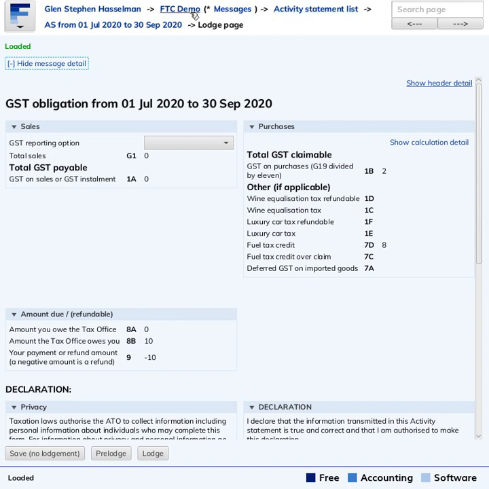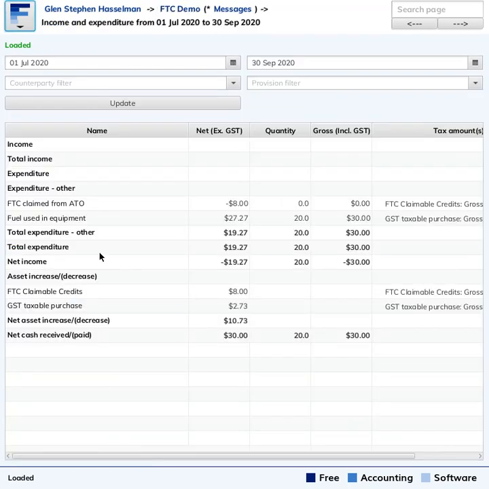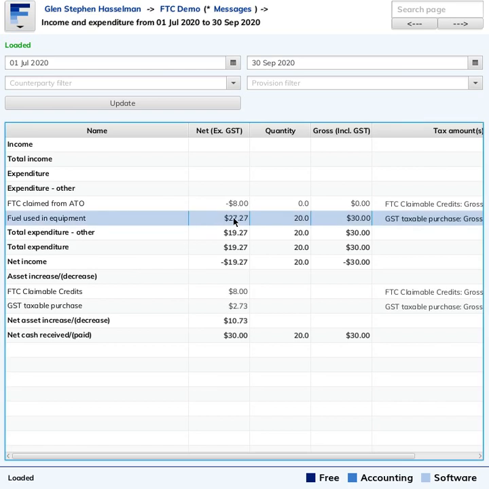Now I also want to show you how this looks on your income and expenditure report. So going to the income and expenditure report, we've got fuel used in equipment, and that's the purchase of the fuel. We've got the negative on this expense account here, where we've got fuel tax credit claim from ATO.